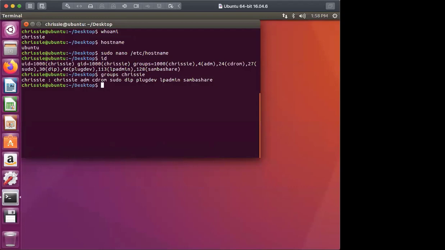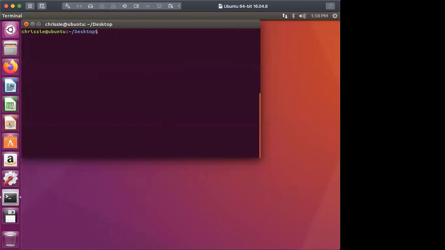Fantastic. Okay, good. All right, now let's look at system enumeration. That's some basic user enumeration. For system enumeration, let's find out some system information. That's lsb_release, and we want all of it.